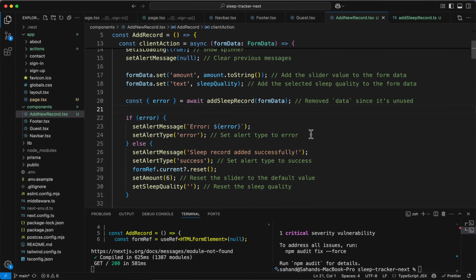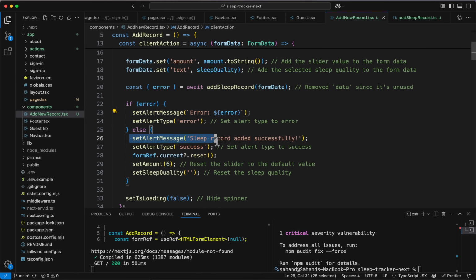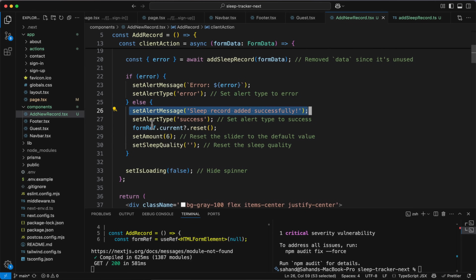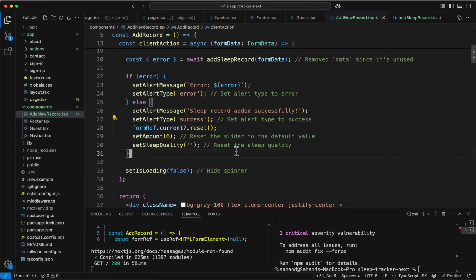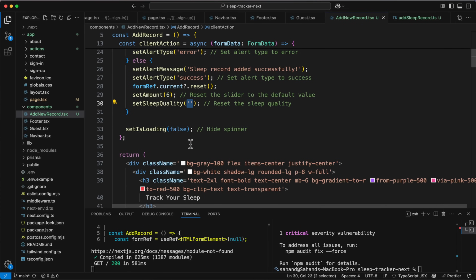If there is an error, we want to show the error. Otherwise, we want to say the sleep record was added successfully, and the alert type is success, so this one is going to be green instead of red. Finally, we want to reset the form, set the amount again to 6, which is the initial value, set the sleep quality to nothing, and finally set the loading to false.